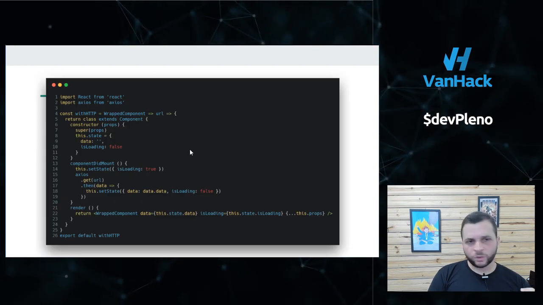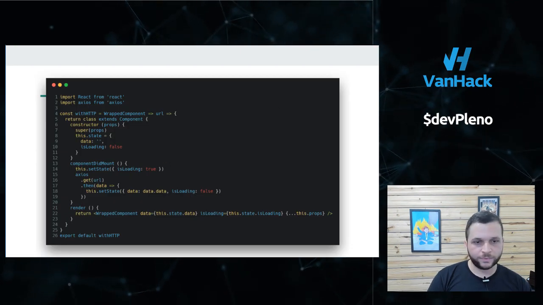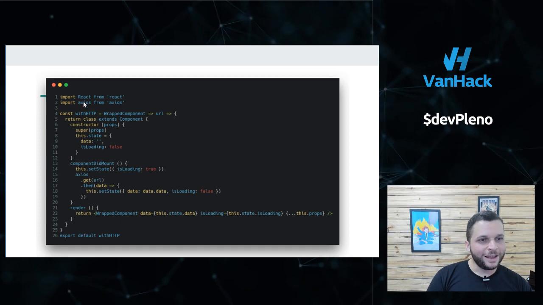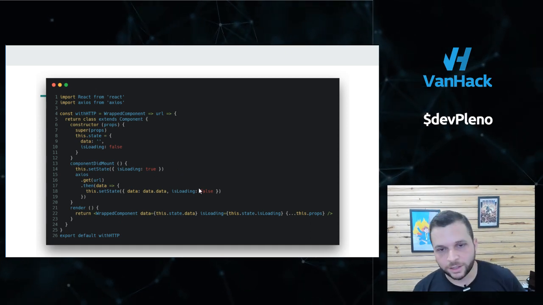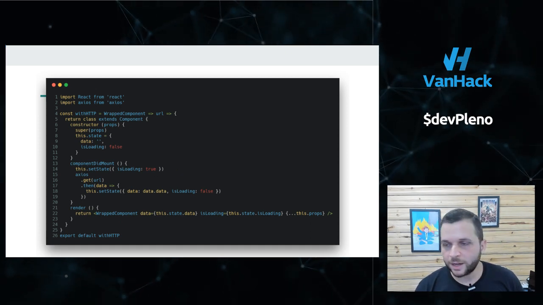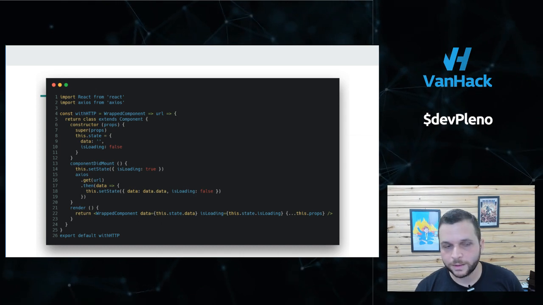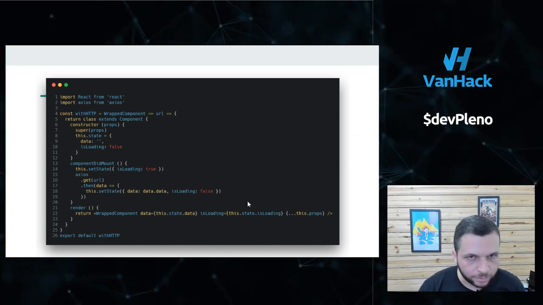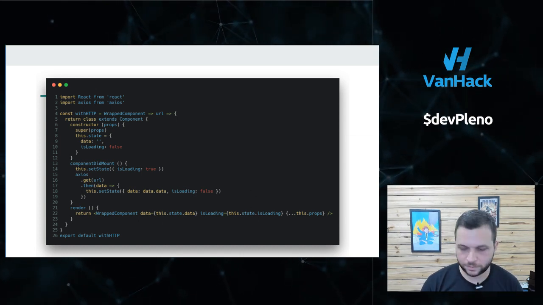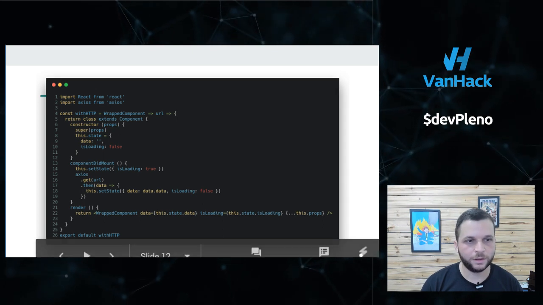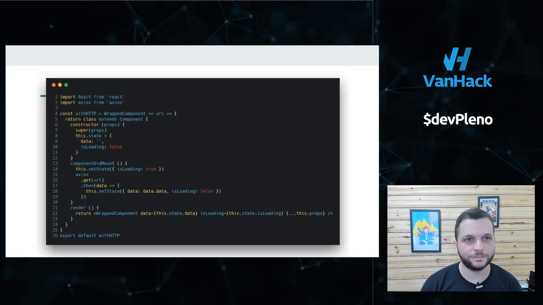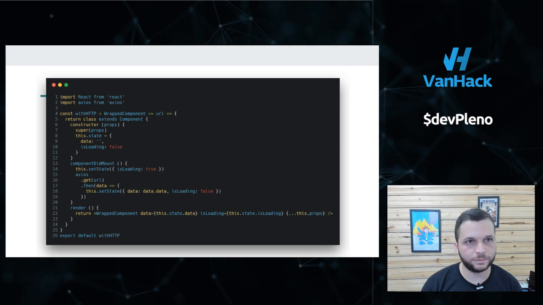I don't know if it's easier to see here, but let me see if it's clear. Just a second. This code is very small. Just a second. I will try to, no, it's not possible.